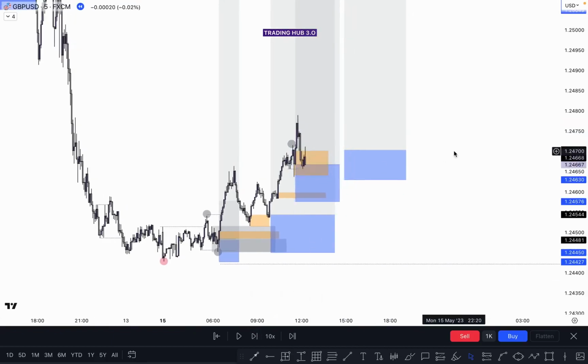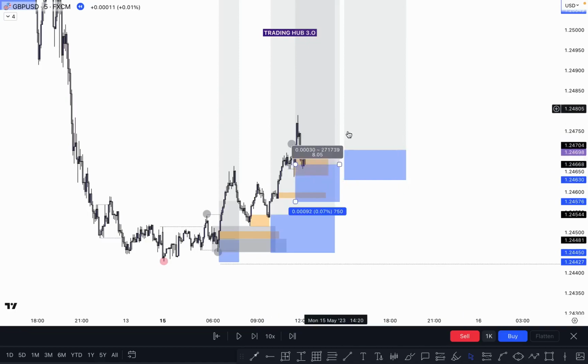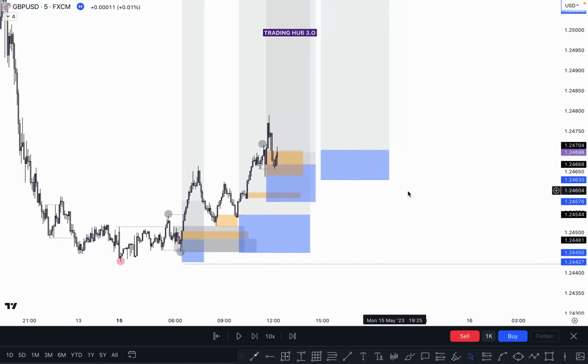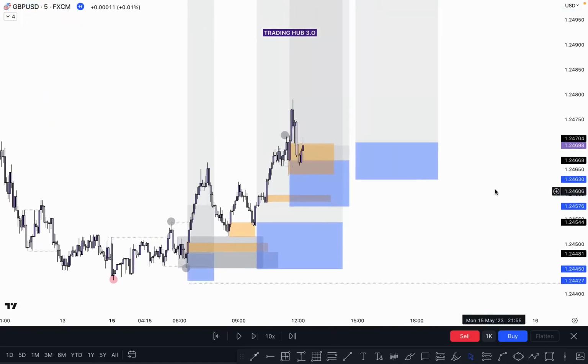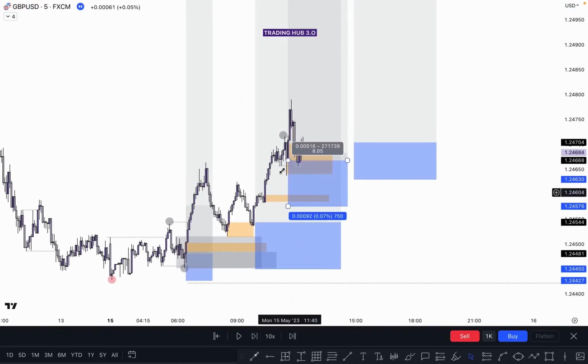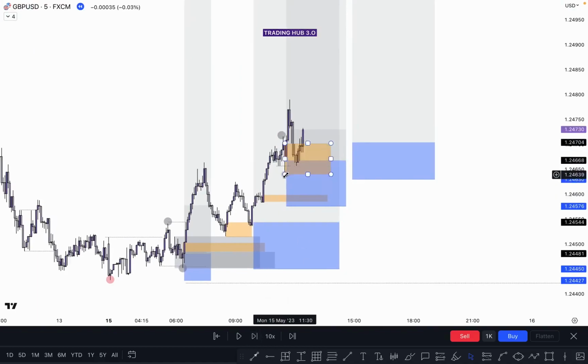Okay, then market mitigates this refined unmitigated shadow here and gives a reaction and goes higher, but you have to mark the entire candle because we are already in a lower time frame, that's why. Okay, so let's see what happened next here, and this becomes our higher high and this point becomes our higher low because market breaks this high and creates new structure here. So this is our higher low here, and again you have to wait for it like this.